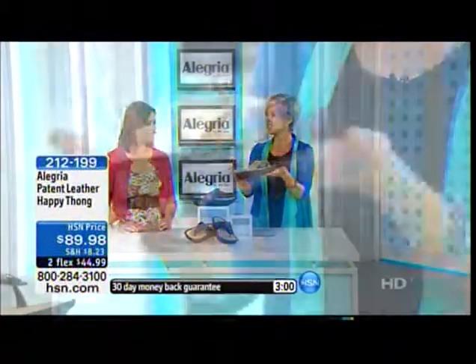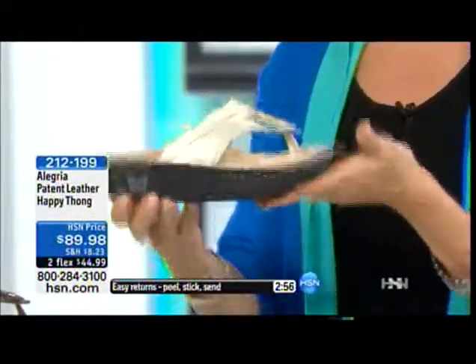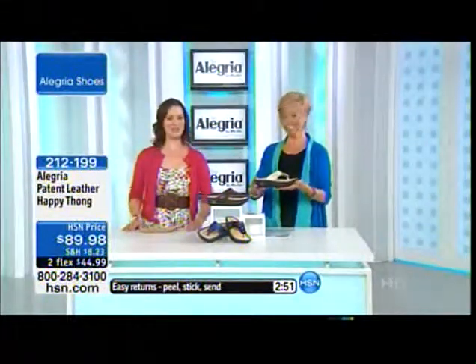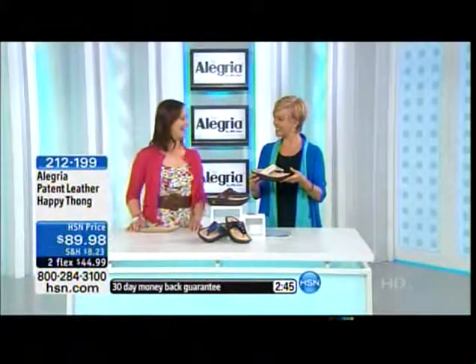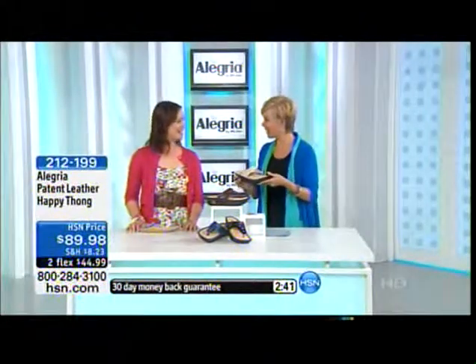There are a lot of shoes out there that show you this kind of rocker bottom, which actually gives you a little bit more of a workout every step of the way. I'm a big sloucher, and these really help you stand up a little bit straighter. Because it rocks you forward, so your posture is better. But it's kind of subtle — you don't notice it until it's pointed out.